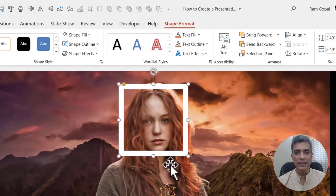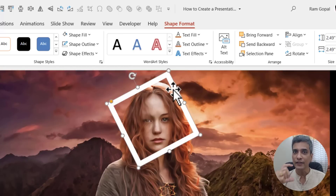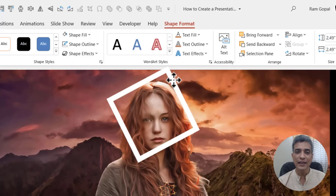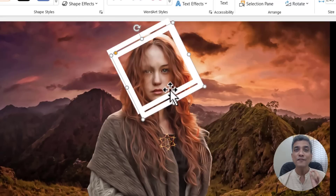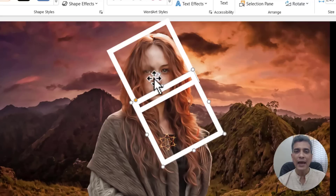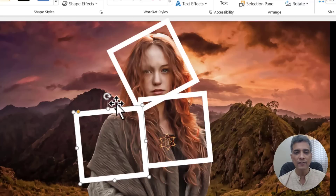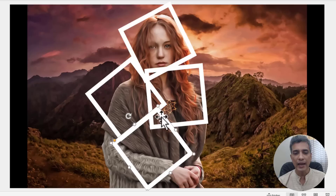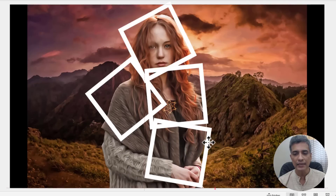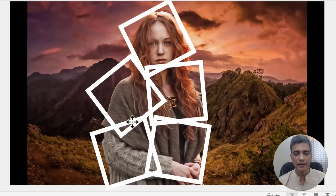Now let me resize the frame and to create visual interest, I'm going to rotate it ever so slightly to the left so it captures an important part of the image. For the entire face I'm using one single frame. Then let me make a duplicate by pressing Control D — these frames need to overlap. Let me pull it down, rotate it, and place it to capture another part of the photo. Then let us make more duplicates pressing Control D to cover the remaining portions of the image, tilting the angles as needed.